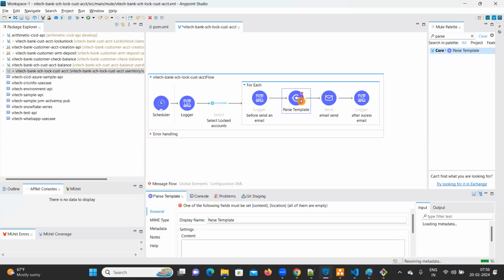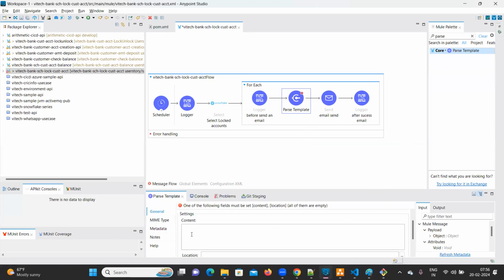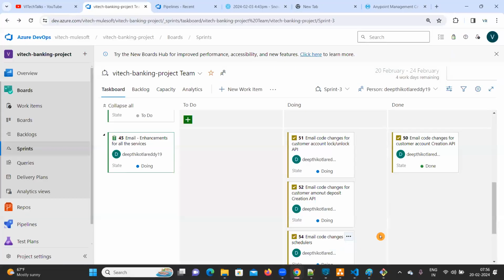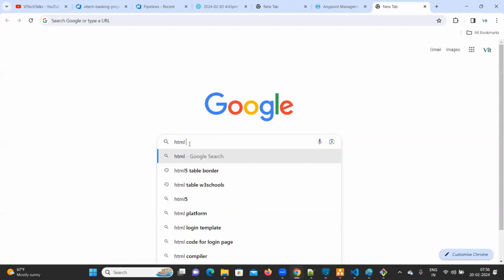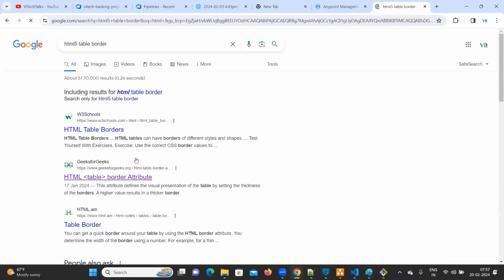Okay, parse template. So here you need to write the content. How to write this content, or what you can do, you can create a file and use that. Okay, that's very simple. We have to design, okay, that is a kind of HTML design. Okay, I'll go with an HTML file.